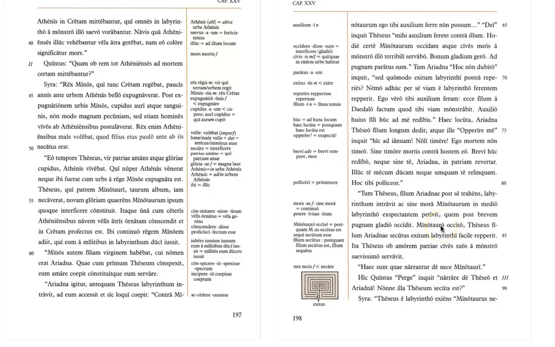Again, Wheelock's is still a good reference source. If you're unclear about ablative absolutes, I would look in that and you'll see that this is clearly an ablative absolute. So after the Minotaur had been killed, Theseus, the thread of Ariadne followed, exit of labyrinth easily found. Now, of course, in English, we want to put this verb earlier in the sentence. So after he had killed the Minotaur, Theseus easily found, facile reperit, the exit of the labyrinth, following, secutus, the thread of Ariadne.